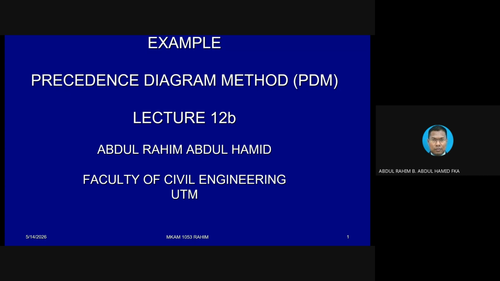So you must have the ability to construct it properly and then do the forward pass and backward pass calculation, eventually identifying the project completion duration, critical path, total float, and free float. From that, we can ask a few more questions with regard to the impact if such an activity is delayed. If you already have the total float and free float values, you can easily answer the question. All right, now let's go into this.